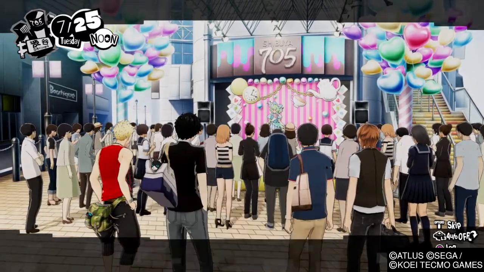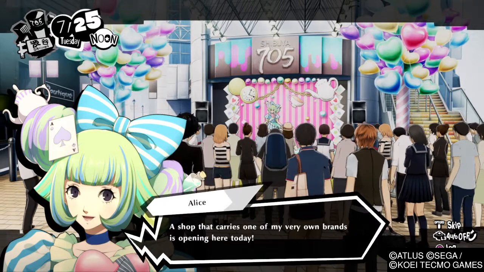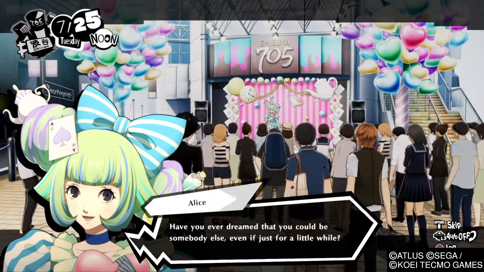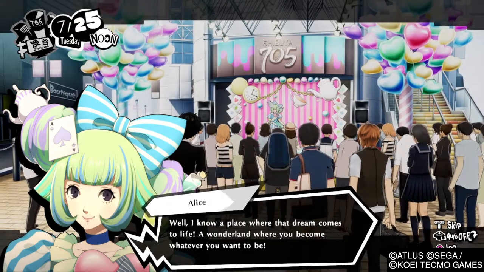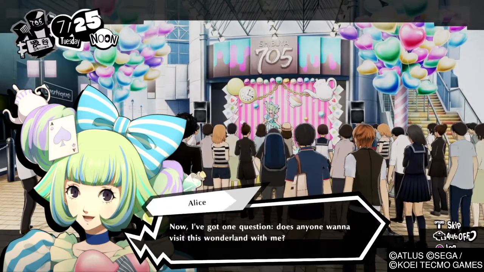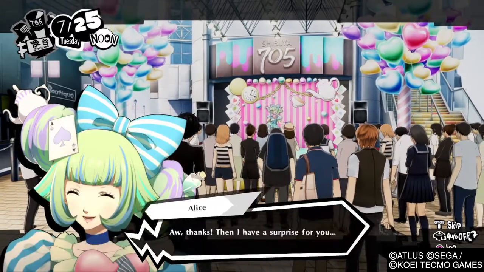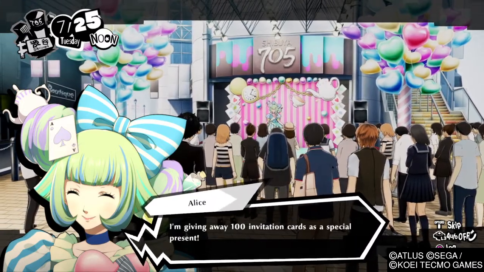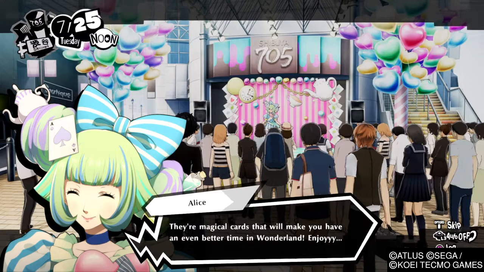Alice Araki! Who cares? Thanks for coming! A shop at Carrie's, one of my very own brands. Did you ever dream that you could be somebody else, even if just for a little while? Well, I know a place where that dream comes to life. A wonderland where you become whatever you want to be. Now, I've got one question. Does anyone want to visit this wonderland with me? Aw, thanks! Then I have a surprise for you. I'm giving away 100 invitation cards as a special present. They're magical cards that will make you have an even better time.